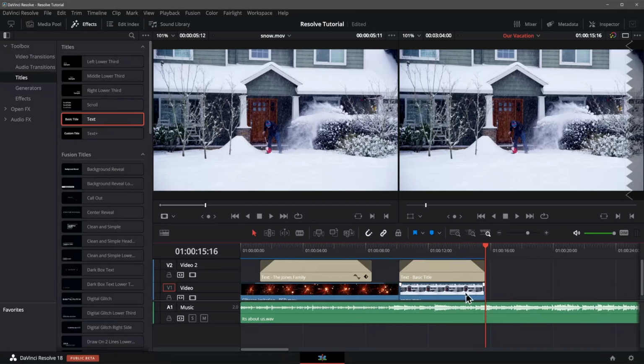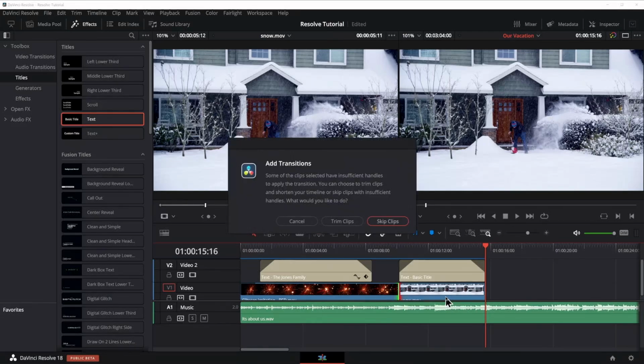If I hover over the point where the two elements are butted up against each other in the timeline and get the double bracket cursor like we used to perform the rolling edit trimming earlier, and right mouse click, I'm offered to add a cross dissolve transition. The cross dissolve is offered with a number of different durations, but we can change that as you'll see in a moment. So again, if you pick a duration, it's not written in stone. We'll choose this 6-frame cross dissolve like so.